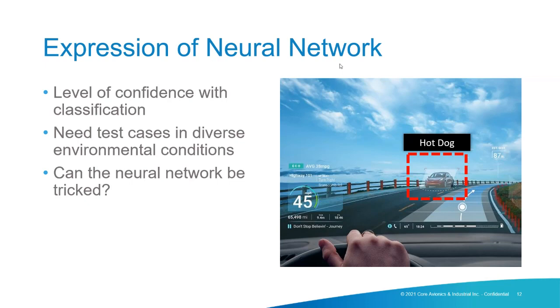So I'm sure everyone's seen videos before of neural networks or security researchers who have managed to trick neural networks by printing out special patterns on a piece of paper that make the neural network think it's seeing something or not seeing something. And so we need to make sure that these issues don't cause problems for our neural network, especially in the application that we want to specifically use it for.